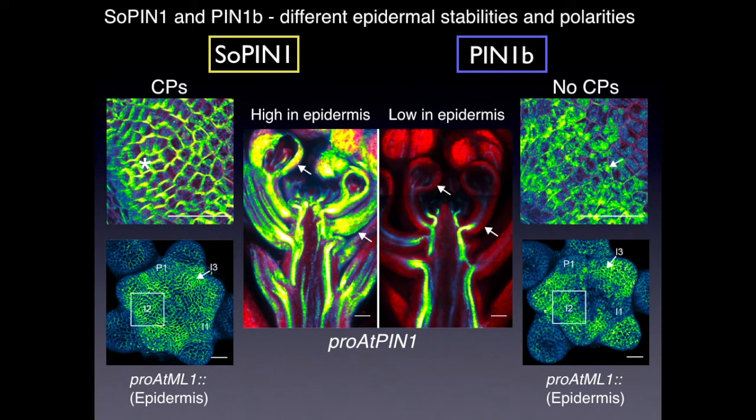Okay, it's kind of unclear what these blobs are at this point, but it's likely that PIN1B is being targeted to the vacuole. There's certainly precedent for PINs being ubiquitinated and targeted to the vacuole. I think what we're seeing here is PIN1B actively being cleared from the epidermis when we are really transcriptionally upregulating it in that tissue. So obviously, this is going to provide a barrier to mediating organ initiation.